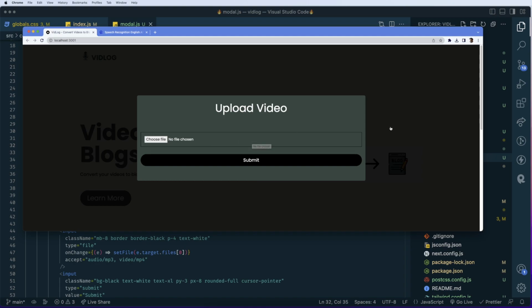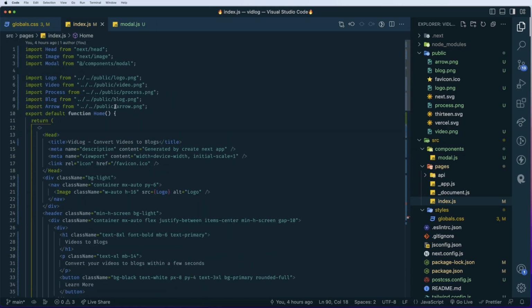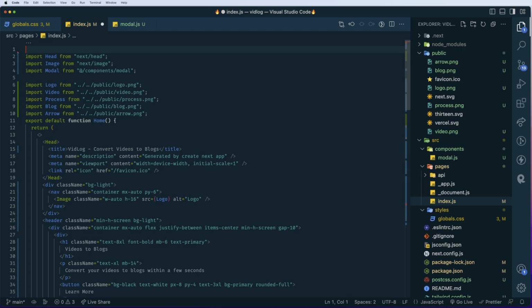And then another thing we skipped is if I click somewhere here, this modal should be closed. So let's do that, and that is something we can do in index. So here I have to make a new function, not a new function, a new state.